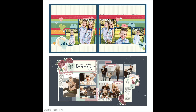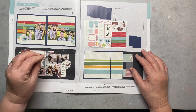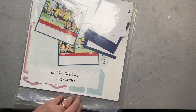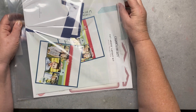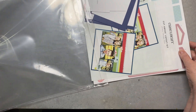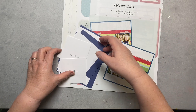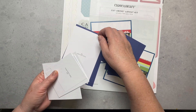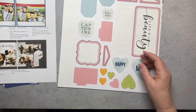Here we have what are called the Cut Above sets. If you've got someone just starting out on scrapbooking and needs some guidance or is trying to figure out if this hobby is for them, these are good sets. Everything except the pictures and glue comes in these sets. Let me pull that out — it comes even with what I call sheet protectors, and you'll see picture placeholders so if you don't know what photos you want, you can use those as placeholders. There are also directions on what to do.